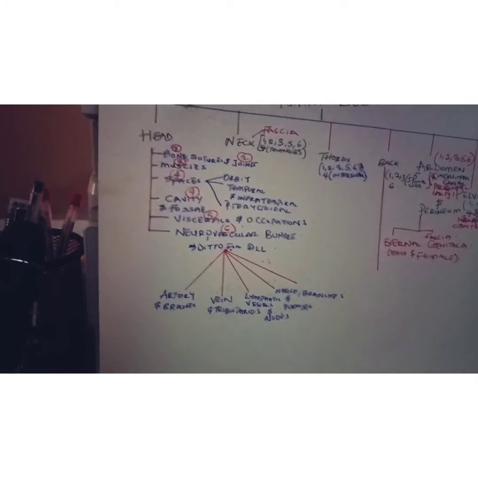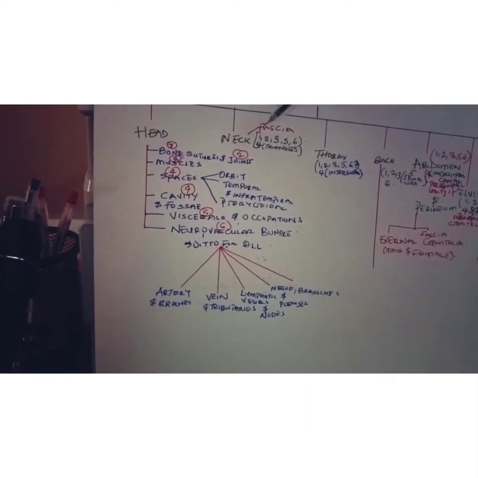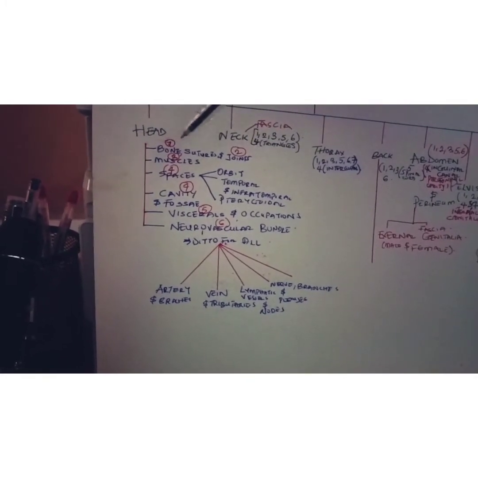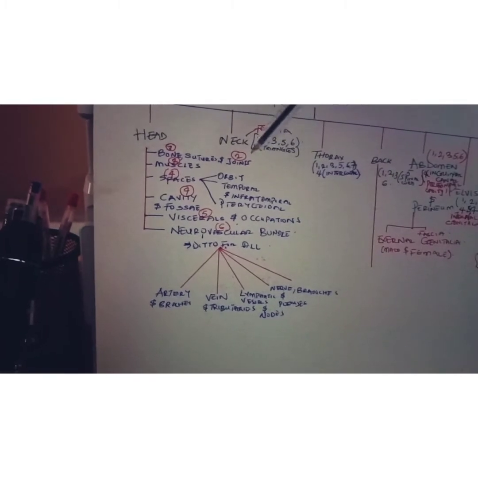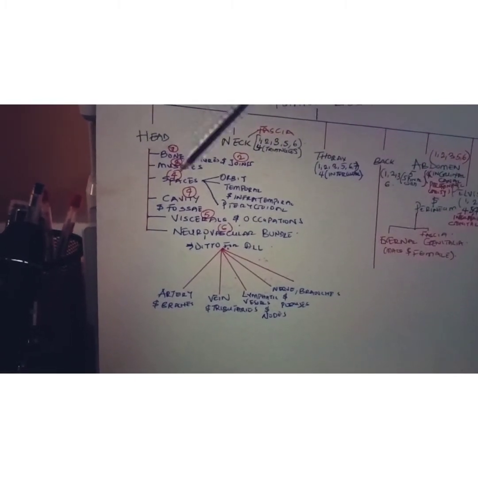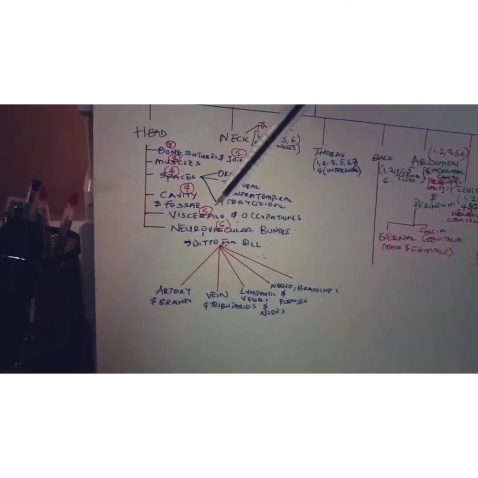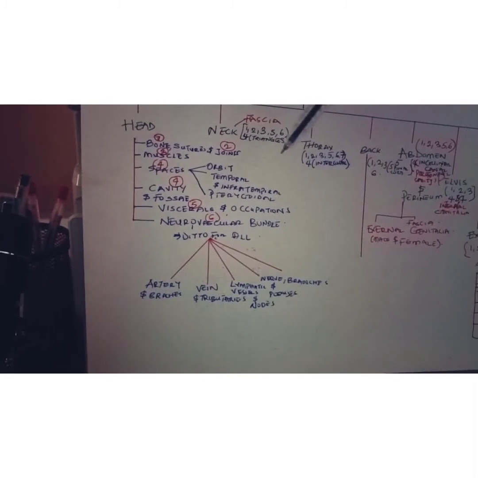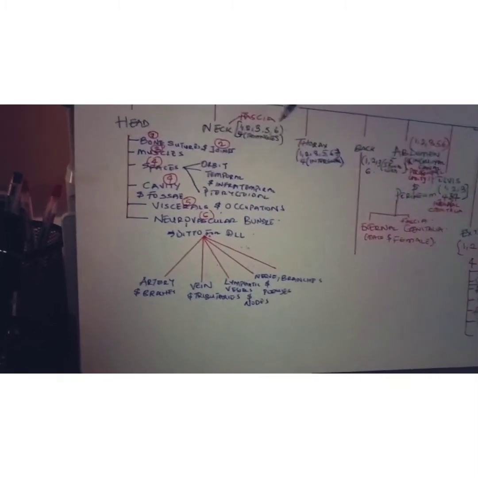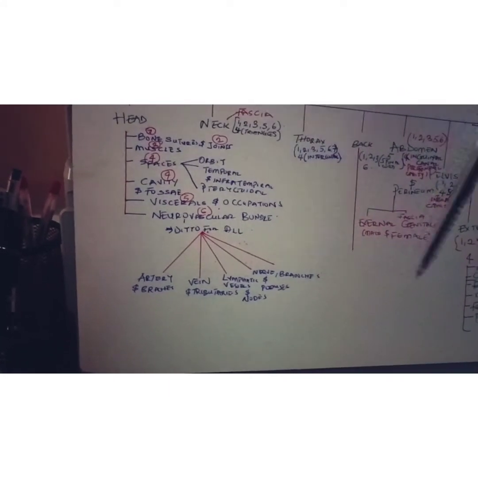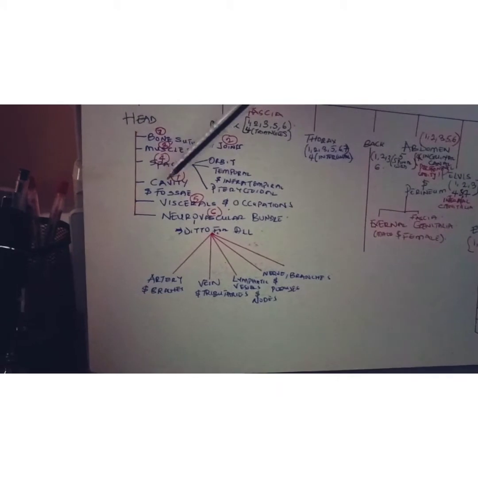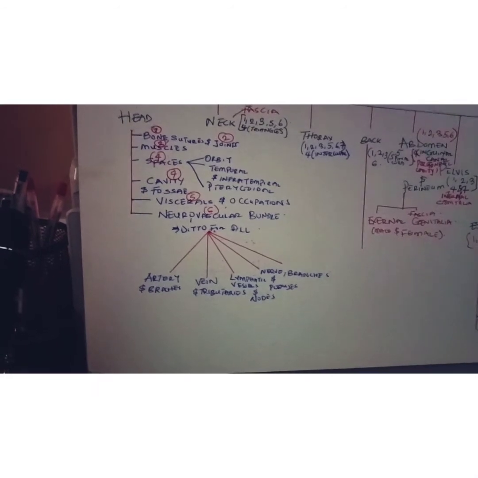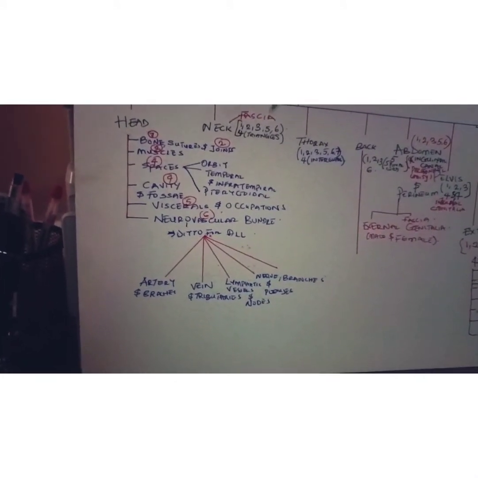For example, for the neck, I have 1, 2, 3, 4, 5, 6. The neck has bones, joints for the cervical vertebrae, and muscles. Number 5, there are viscera too at the neck, the organs there: the thyroid gland, the esophagus, the trachea, and all that. Then 6, the neurovascular structures. I gave 4 differently, which represents cavity and fossa, because the neck has peculiar and unique triangles in it. That is why I gave it a triangle.